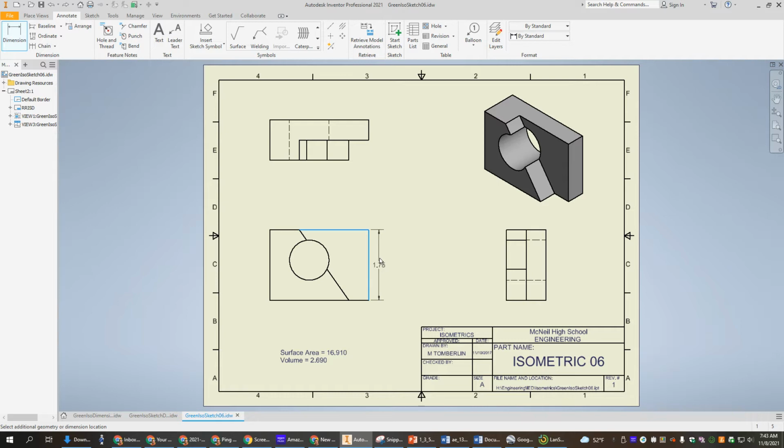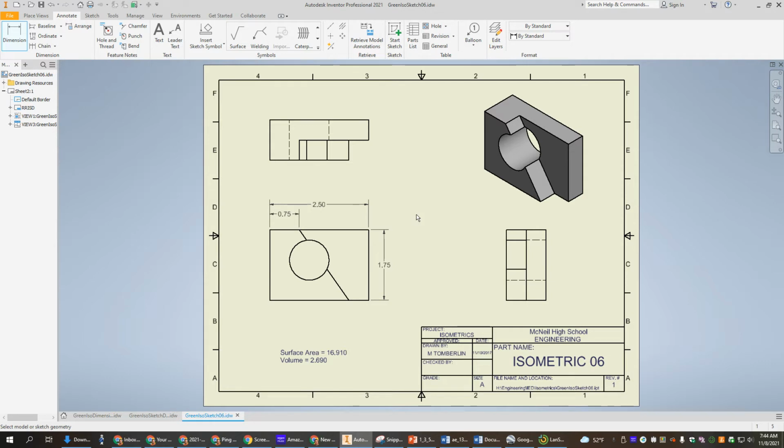And you notice as you drag out, it turns into a dashed line. Those dashed line points are like the set points that you want to put this at. I have no other dimension that's going to go along here, so I'm going to put this at the first spot. Okay, then I'm going to do the overall width. You can see if I selected the line, I only get this little part. I want to select the entire length. I know I'm going to do that little part as well, so I want to go beyond because the overall dimension should be the furthest one out. So I am going to put this at the second stop. And now I can dimension this line, and see if you just select the line, it ends up there.